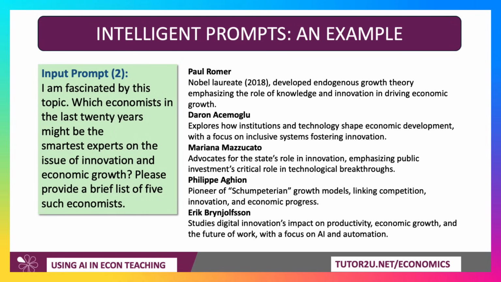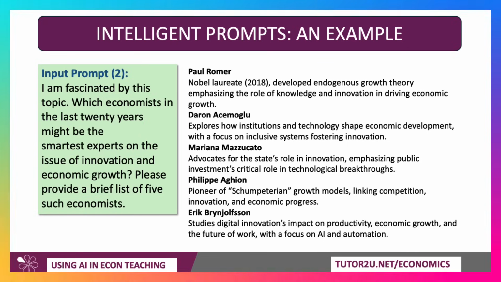Input prompt 2. I'm fascinated by this topic. This is conversational AI, by the way. Which economists in the last 20 years might be the smartest experts on the issue of innovation and growth? Please provide a brief list of 5 such economists. And the AI comes up with Paul Romer, Daron Acemoglu, who recently won the Nobel Prize, Mariana Mazzucato, very important economist from UCL, Philippe Aghion, and Erik Brynjolfsson.